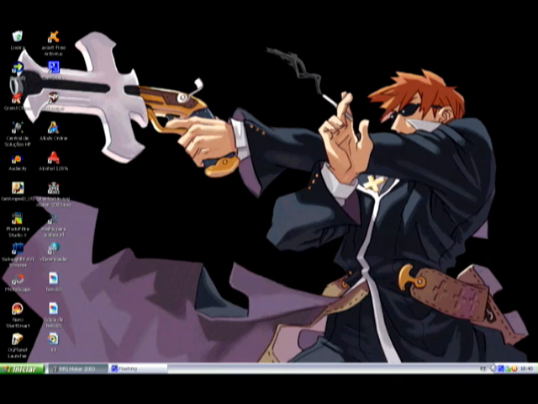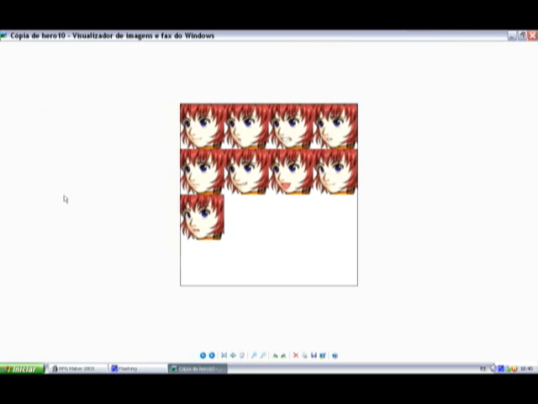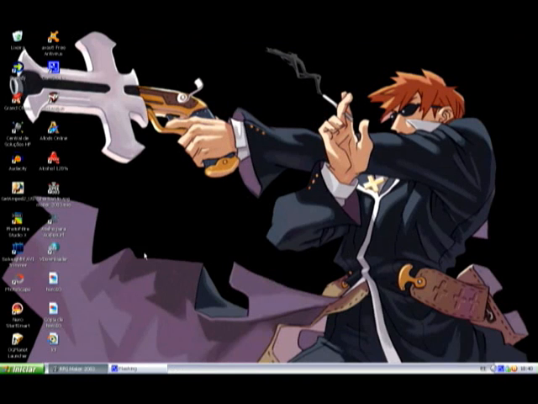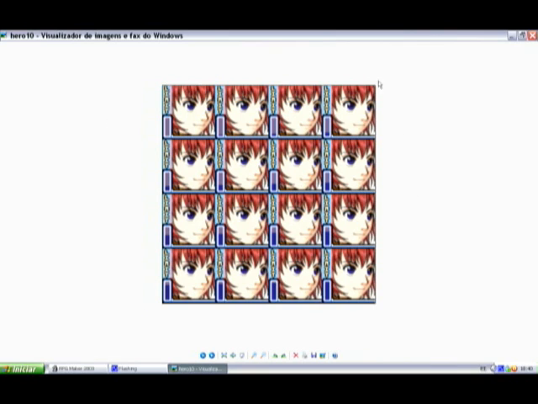Now, the first thing you're going to need is the graphics. I'm going to teach you a simple way to make a limit bar. So as you can see, I have my hero face set right here. And for your limit break bar, you're going to need something like this. It's not that hard to do. You're going to make a limit bar with 15 pixels, and don't forget one for the empty bar. That's all you're going to need. So let's move on.